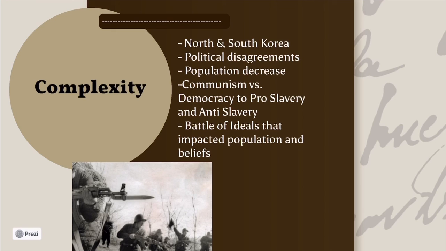South Korea did not support communism, unlike North Korea, who strongly supported it, which is much like the anti-slavery and pro-slavery ideals and differences in the North and South of America. North Korea would remain to their communist beliefs in a similar manner that the South remained true to their ideal of pro-slavery, and South Korea would remain with democracy after the Korean War, similar to the North being anti-slavery. North Korea wanted to join South Korea once again to remain as a communist country altogether, but it would fail as these differing ideologies depleted the population in North Korea.